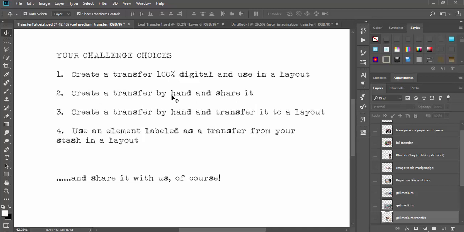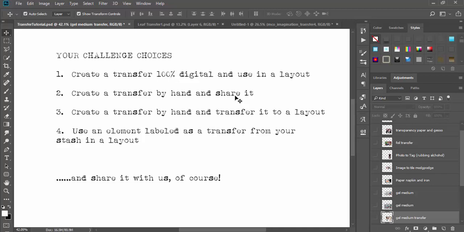You can create a transfer by hand and share it. If you just want to do a transfer from a photograph to a piece of wood, or from a napkin to a piece of paper, or whatever you want to do hands-on, just take a photo of it and share it with us and say, look, this is what I did, so we can all understand what transfer means. You can do that for this lesson.